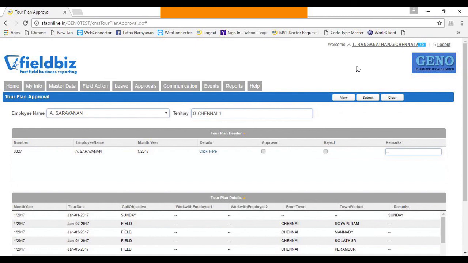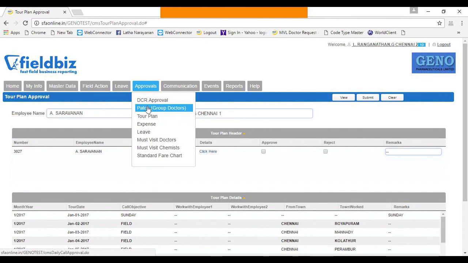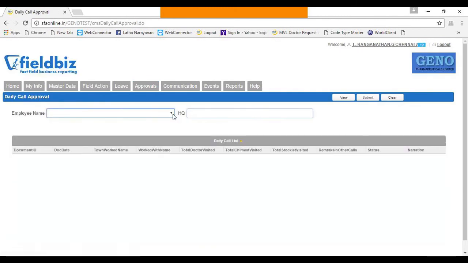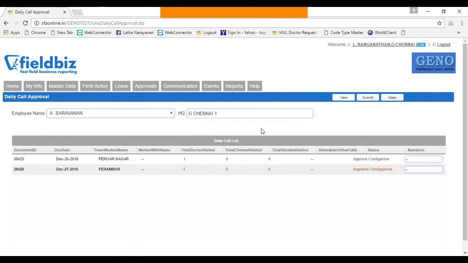So now let's see how a DCR can be approved in a similar process. Click on the approval button, go to DCR, select the medical rep, and then you can view the DCRs. Here are the DCRs which have come to you. You can see there are two DCRs. You can see total doctors visited, total chemists visited, total stockists visited.